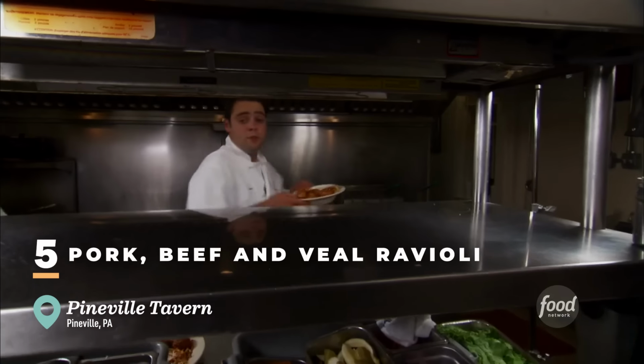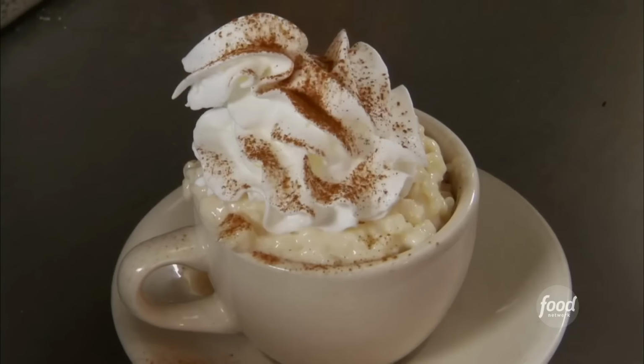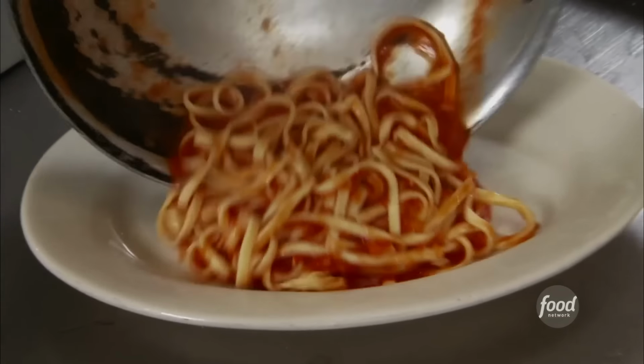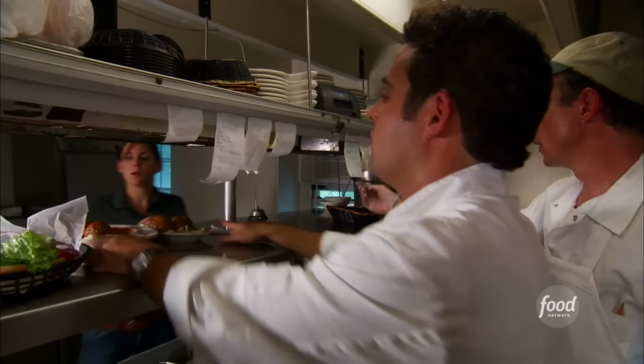Oh, okay. From pub food that packs a punch, Buffalo egg rolls, pick up. The hot sauce is homemade, out of this world. To Pineville tradition, fish, rice pudding. It's really good. This is Pineville Tavern, and a whole hunk of the menu that's right out of the Abruzzi family cookbook. Half ravioli, full ravioli, two meatballs. Their meatballs and the raviolis are just to die for. Rigatoni bolognese. Authentic. The recipes came over from the old country.